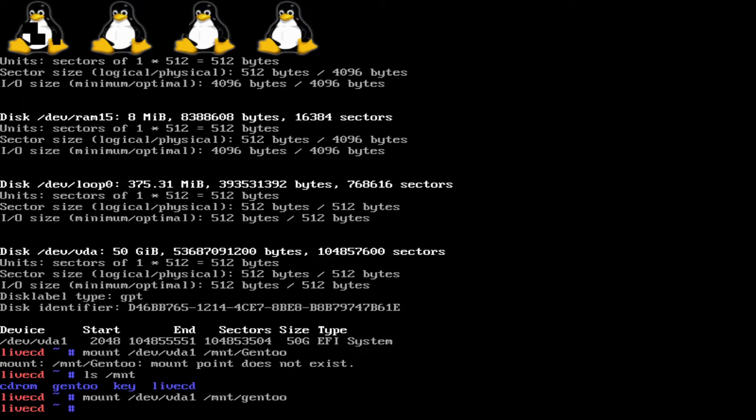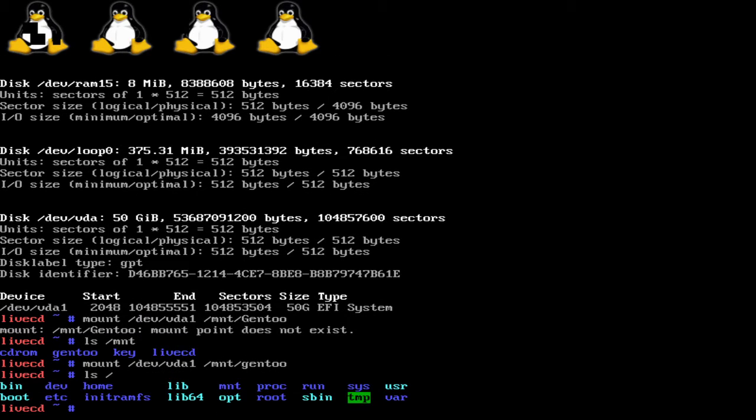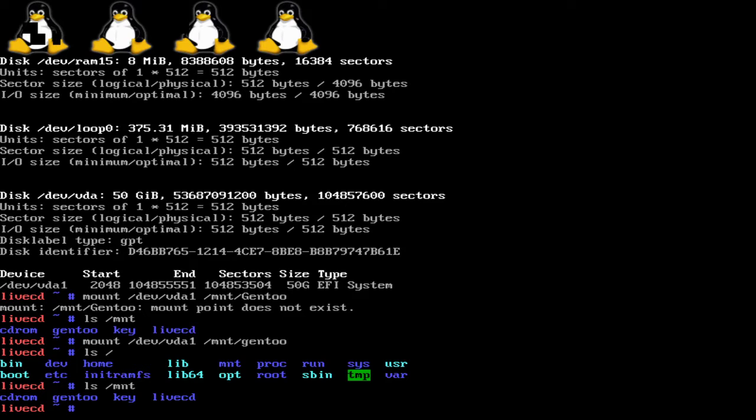And again, just for a little bit of review, if I list the contents of the root directory, these are all the folders underneath the root directory, kind of equivalent to the C drive. And in there, I have another folder called mnt, which stands for mount. This is all inside the live CD. So the live CD creates this folder structure for us. And originally, that Gentoo folder was empty. And so when we say we are mounting our file partition onto there, it means that it's the same as plugging in a thumb drive and then accessing the files from the thumb drive. We're plugging in that hard drive partition and we're accessing it from this folder.